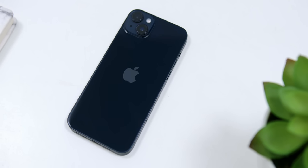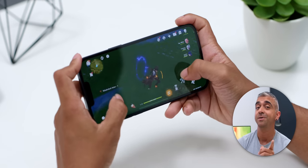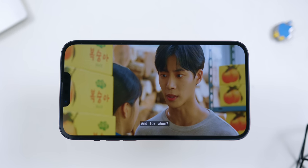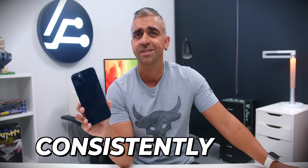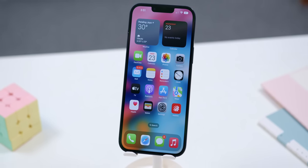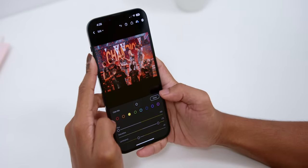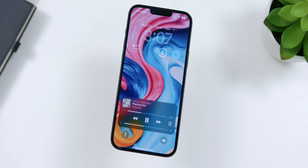Contrary to what some people call it — an old phone — I disagree. Sure, it doesn't look different aside from the new colorway, but on the performance front there is little to complain about. What really impresses me the most is the battery life — even during very heavy usage, the iPhone 14 Plus consistently delivered two days of battery life as Apple claimed. Overall performance from the A15 Bionic is excellent, amazingly snappy, smooth, and responsive. If you're looking for a no-frills bigger iPhone, the 14 Plus is perfect for you — it offers an excellent middle ground between the standard 14 and the 14 Pro without the Pro's premium price tag. Is bigger better? Hell yeah, it is.